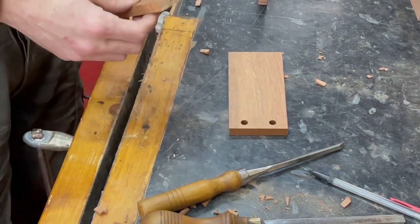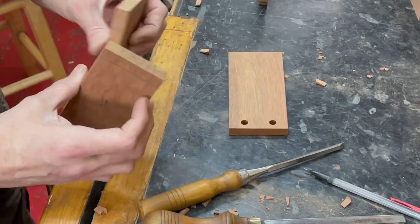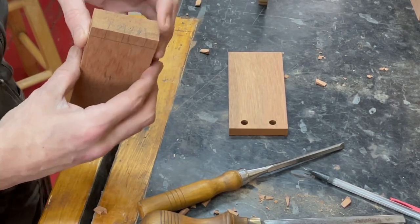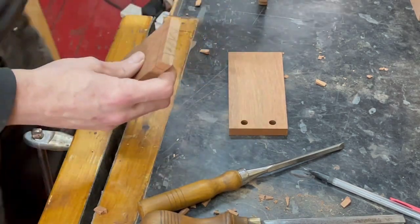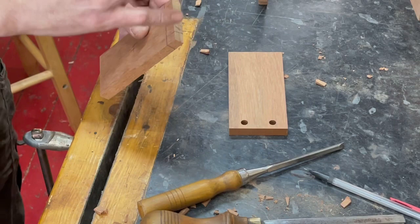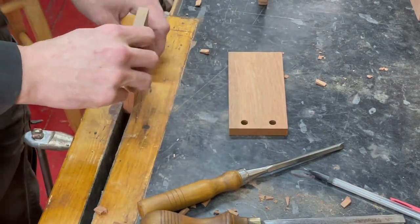And we can repeat a wee trick doing that. We can't do that with this one because they're at a 10 degree angle and they're different, so we need to do these individually. So I'll show you how I cut these ones and then I'll move on to doing the rest of them.